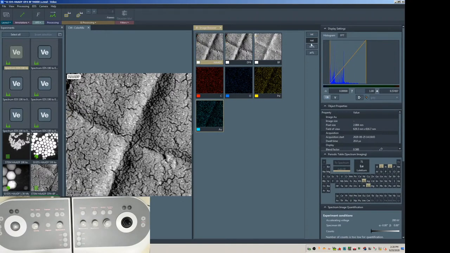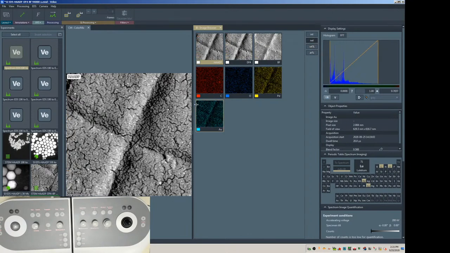So you see, when you click net, your maps are gonna change. What net does is, the software will correct the background and fit the peaks and try to do deconvolution if you have peak overlapping. So this net intensity is supposed to give you more precise results to show the elemental maps. And of course, if you want, you can switch to weight percent or atomic percent. But again, I usually use net intensity for general purpose. If you like weight percent or atomic percent, you can just switch over.